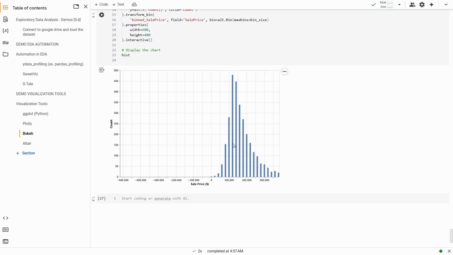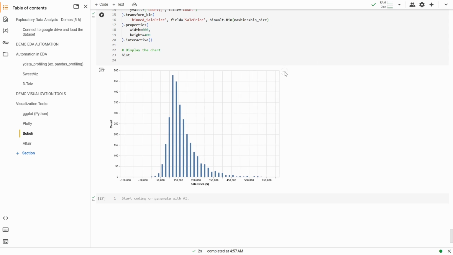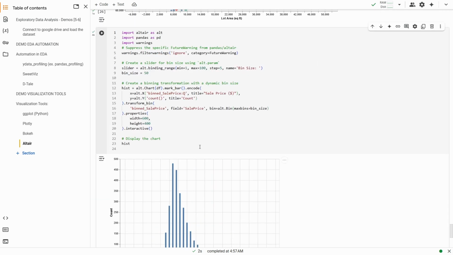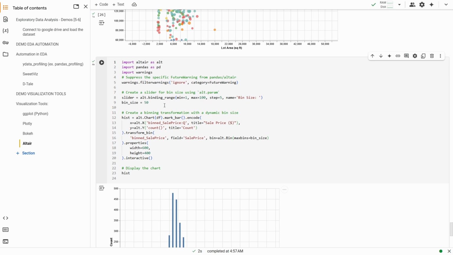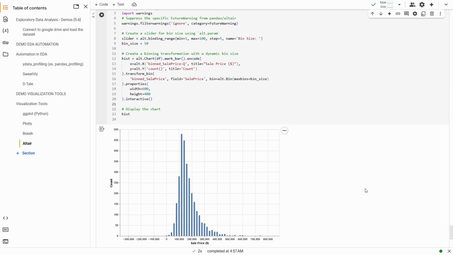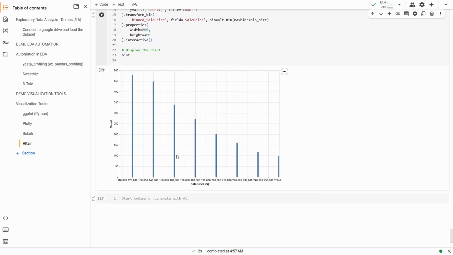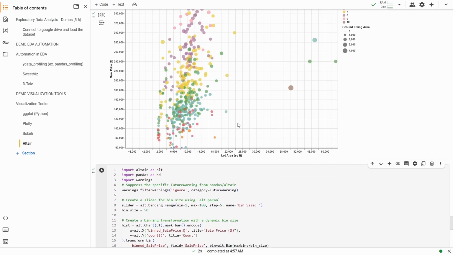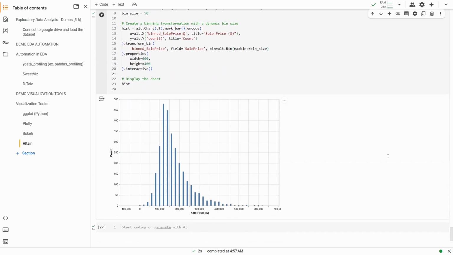And again, here you can have this histogram by using the binning range. It's a bit more complicated to calculate and to plot histogram here than just using something from the Seaborn. However, you can save in different options and maybe you'll like it because you can zoom in, zoom out. Here you can zoom in, zoom out.